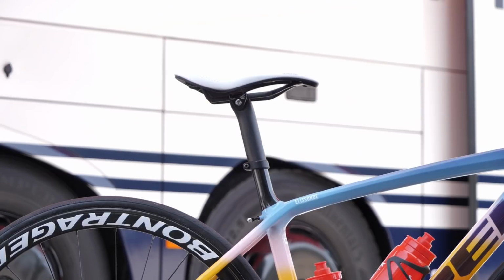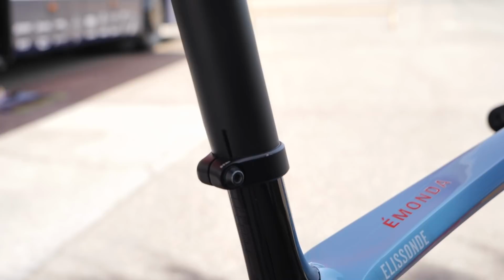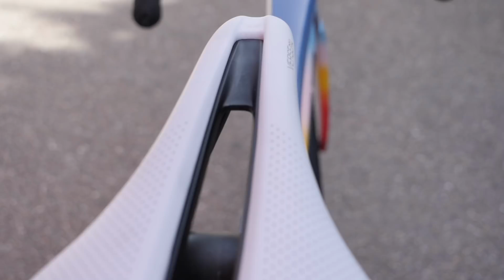This slides over the top of the frame, where the seat tube extends up much further than a traditional design. Kenny uses an inline seat post with the Bontrager Verse Pro saddle with carbon rails and a large central cutout.